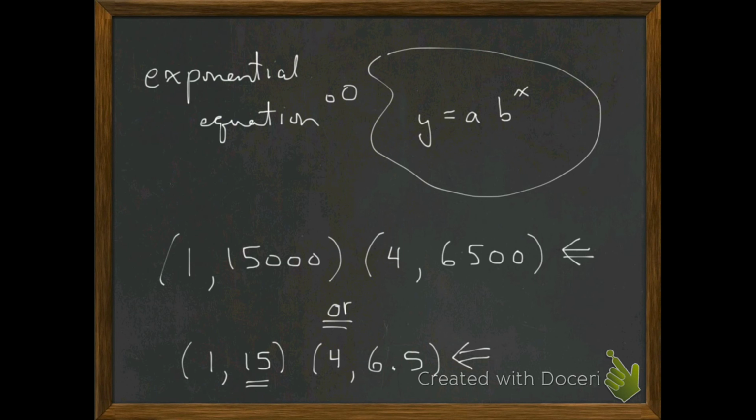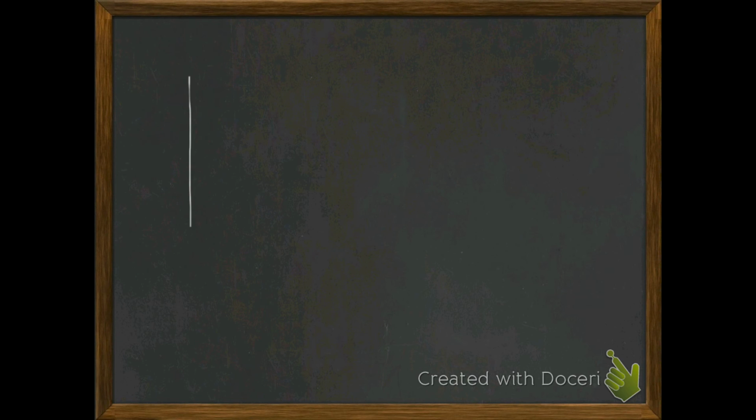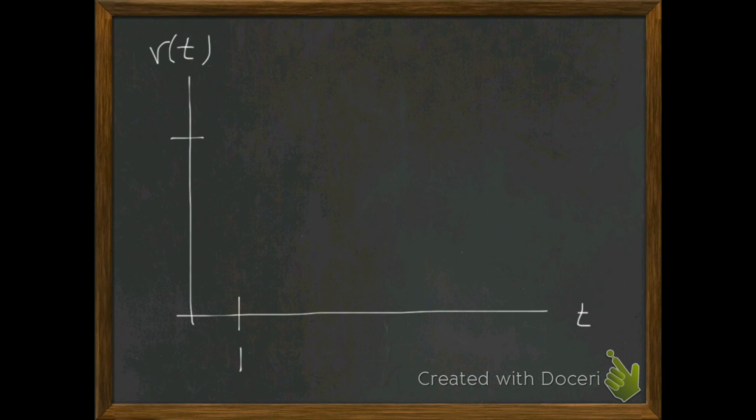So, all right, gang. So here's what we've got. We've got, just to get a picture here, time, and we've got the value. So we know 1 year after the car was purchased, it was worth $15,000. And 4 years after it was purchased, pretend there's a point right there. There we go. 6.5 thousand.